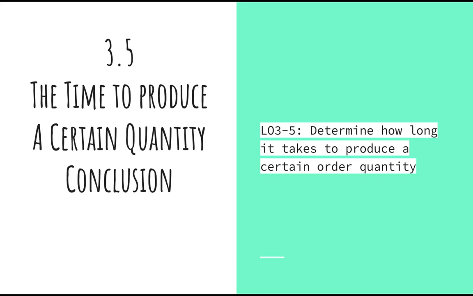So moving on, my name is Andrew, and I will be presenting the first part of the 5th section of Chapter 3. In this section, we will be satisfying our textbook objective of determining how long it takes to produce a certain quantity. Determining the amount of time it takes for product production is important because it allows businesses to measure the quality of their production. So think about labor, utilization, and efficiency. There are different scenarios that can happen at the start of those processes, so we'll be taking a look at those.